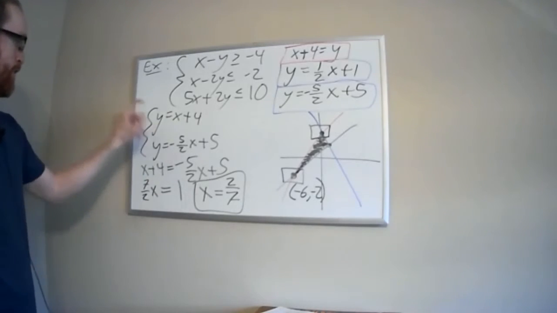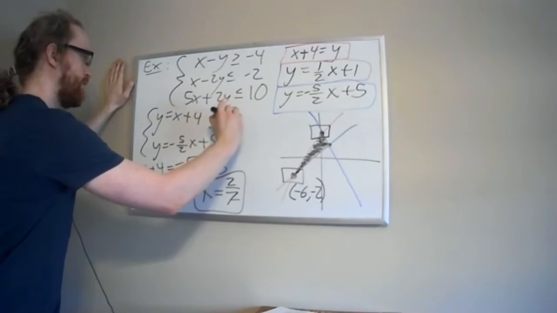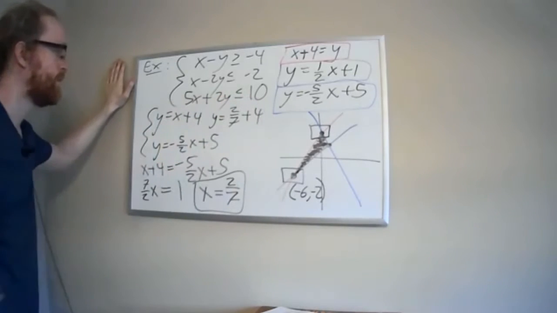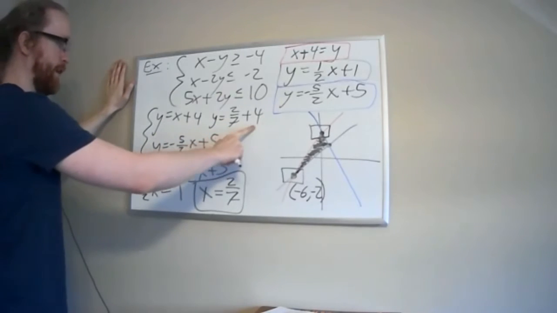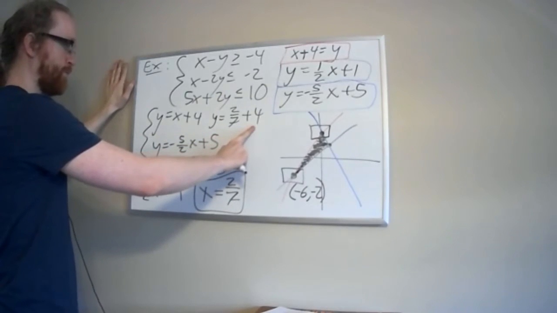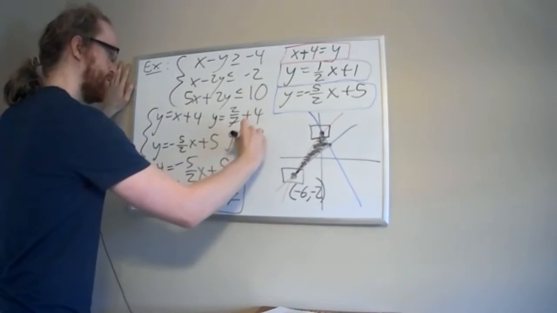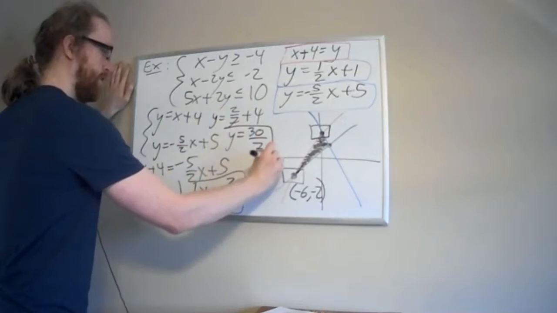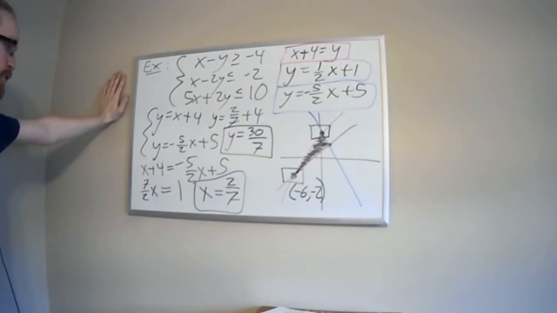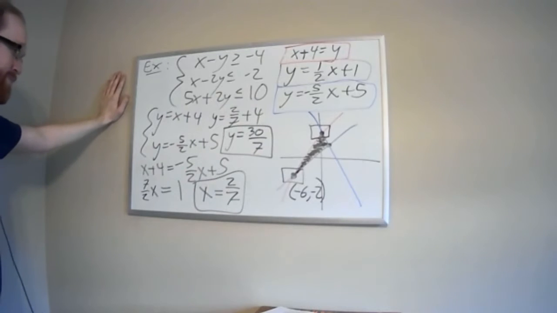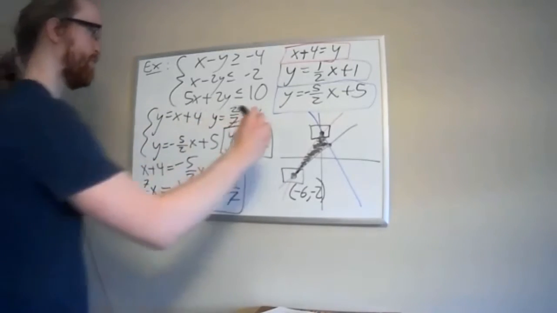Now I'll take this and plug it into one of these equations. So maybe y is equal to 2/7 plus 4. Oh boy, let's see, is that 30/7? I'll get 28/7 for 4. Yeah, it looks like 30/7. So y is 30/7. So that's just some gross fraction. You can't reduce that fraction anymore, so we'll just leave it that way. So our coordinates are 2/7 and 30/7 for this point up here.